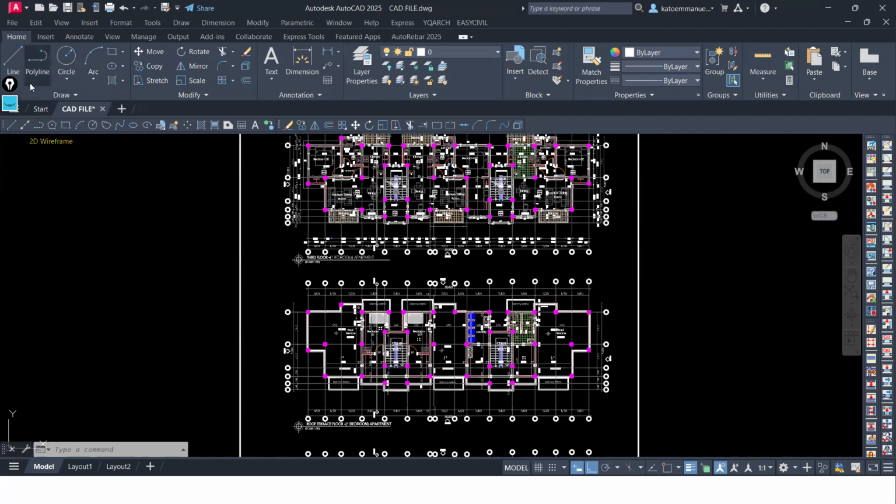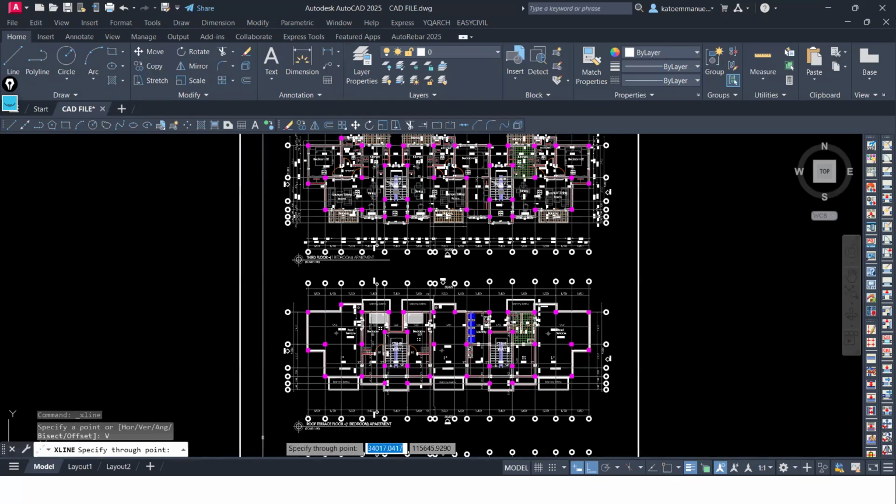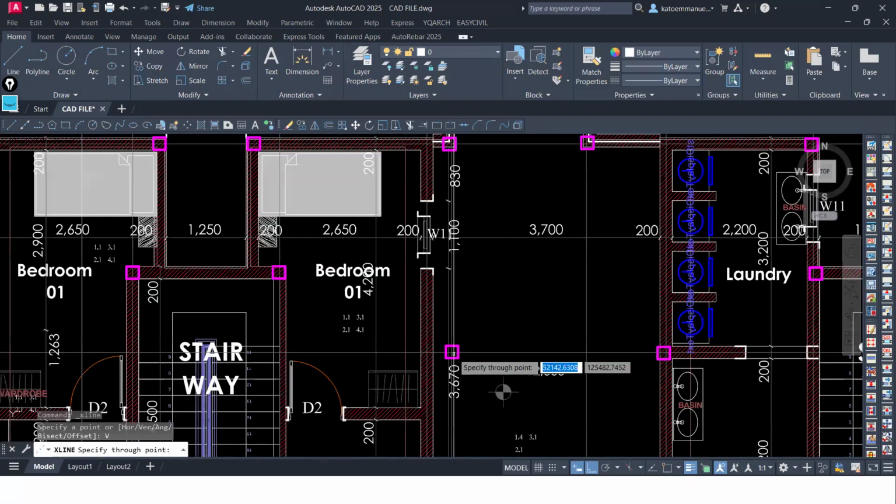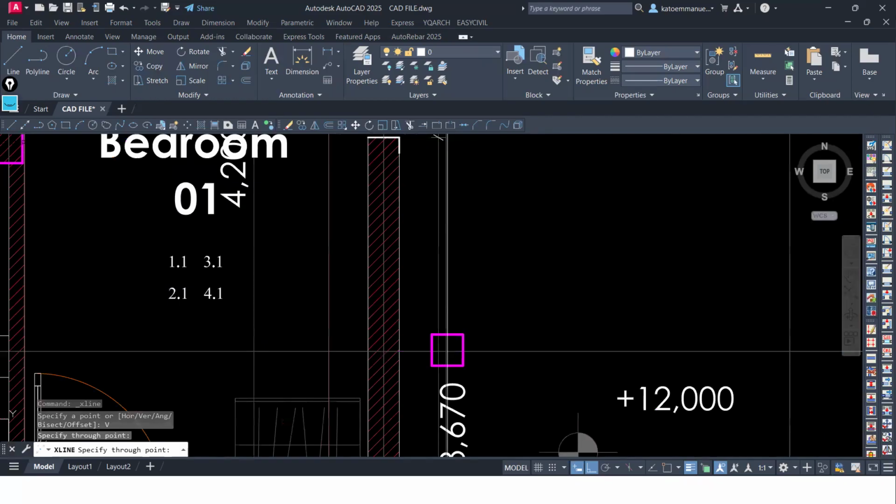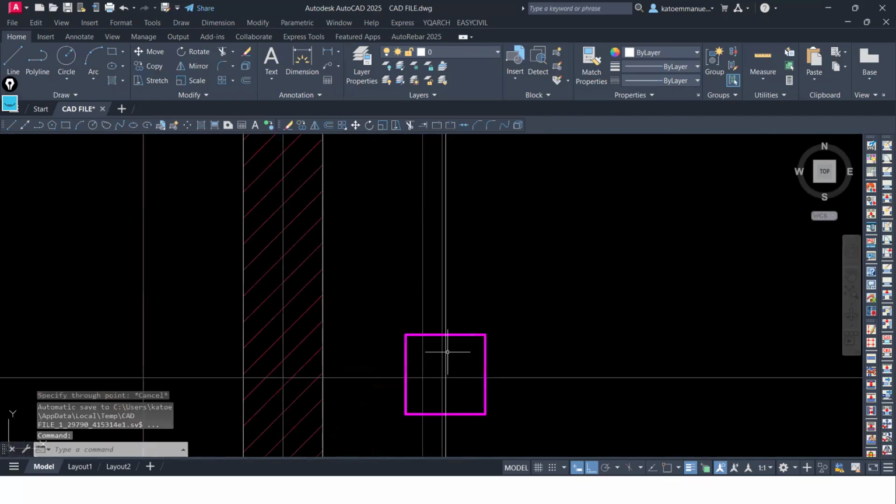We can add a construction line. Confirm. Under draw, click on construction line. Make it vertical to cross through this column. Its center.